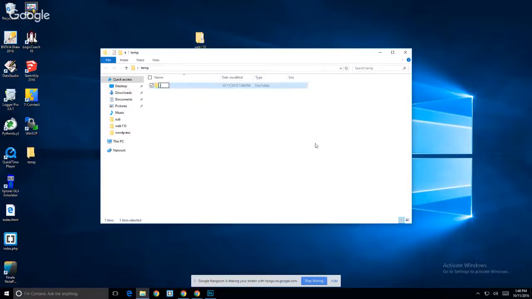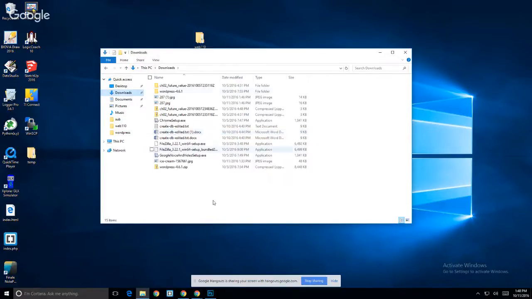New folder, images, IMGS, and then copy the two images we're going to work with into this folder. When you download from the web, it will probably put them in the downloads folder unless you specify differently. So I'm going to move them from the downloads to that images folder that we just created.